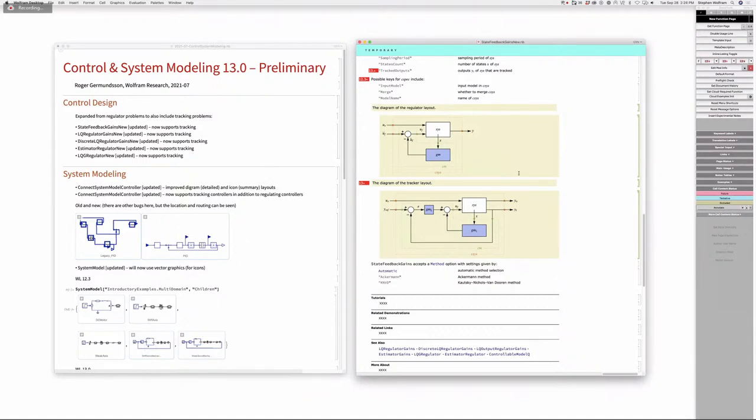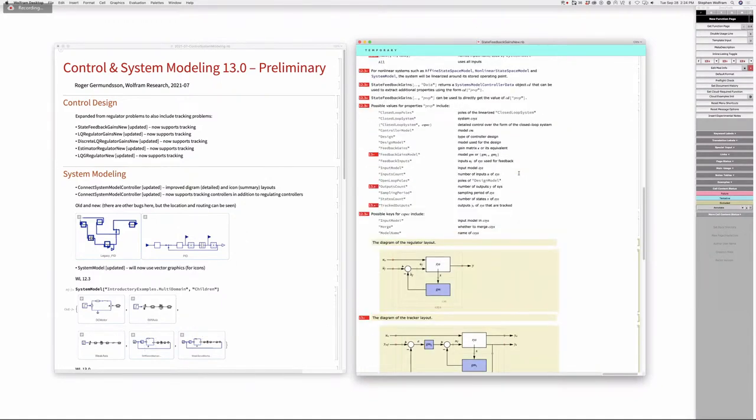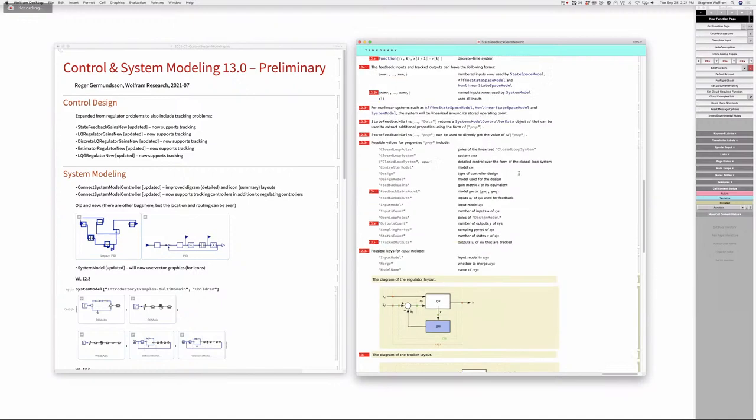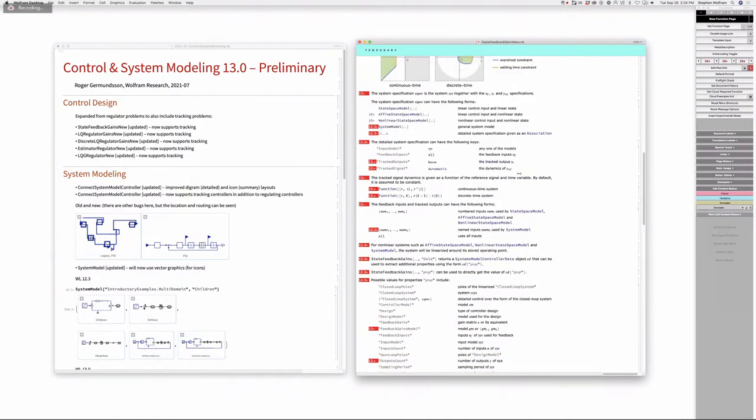How is this tracking introduced? How do you specify it in the design here? You specify it with a key value in the first argument. If you scroll a little up, you see the detailed system specification, that table, and a little below that area there is a tracked outputs. Usually that needs to refer to the variable we use in the input. It's just a documentation issue.